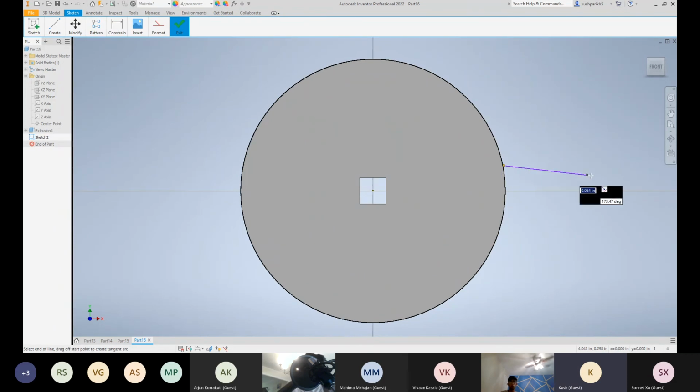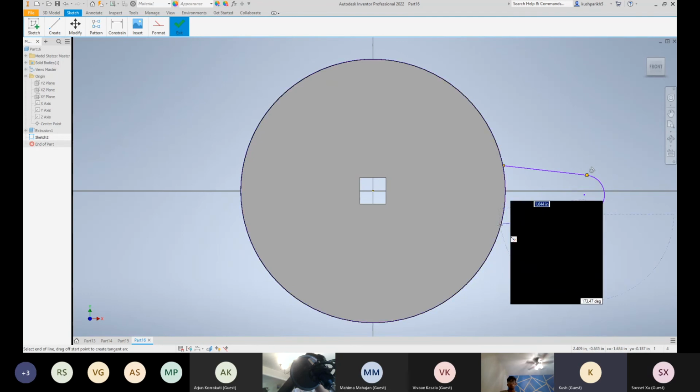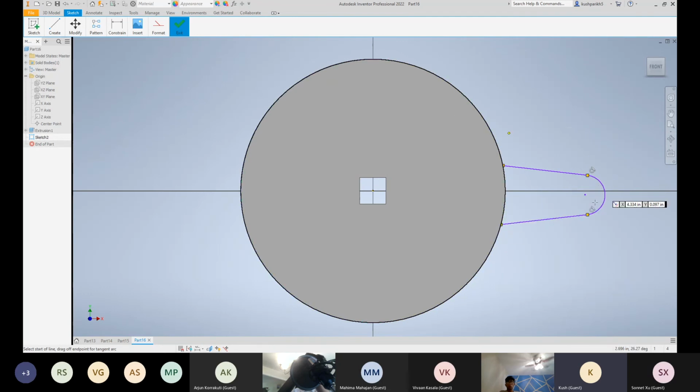Then hold your mouse so it makes some sort of arc, like this, and you want to stop the arc when this dotted line shows up. As soon as this vertical dotted line shows up, you want to stop it there. And then you want to continue to the edge of the circle again. This will be our projection that comes out of the center, and we'll make the sprocket.